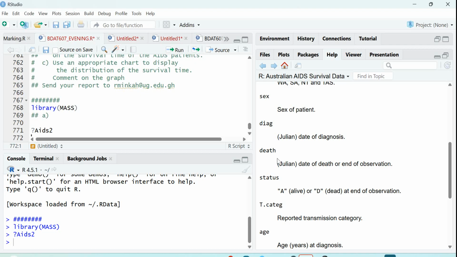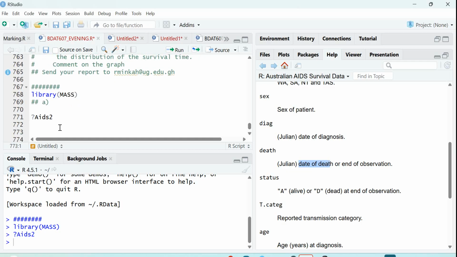Is that okay? Now later on, some of you may have the opportunity to take, let's say, survivor analysis. You realize that what they have done here is what we call censoring. So we say date of death or end of observation, which means the person may have died or the person is living and still alive and the study has ended. So we say that the person has been censored, right? The status gives you whether the person is alive or dead. If you are not dead, then your survivor time will be in the future. We won't know. But basically that's it.